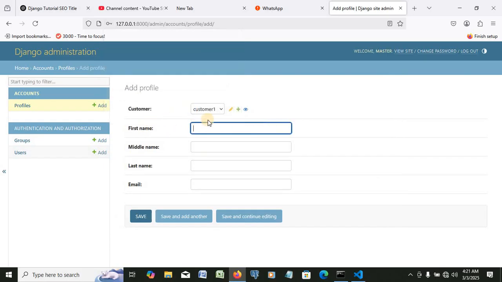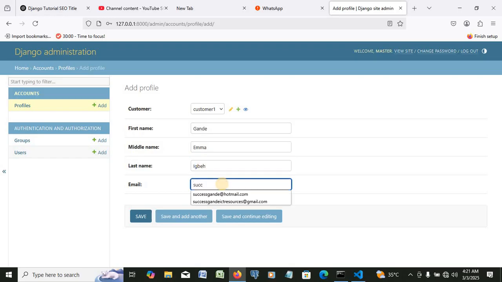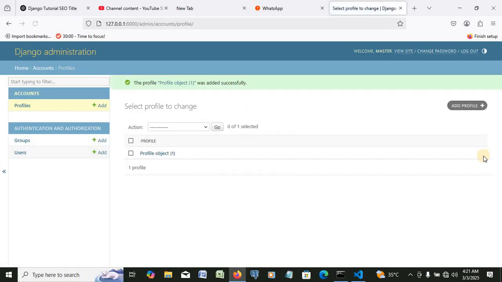You can see customer1 is there, and then the first name, I say first name is Gandhi, then middle name is Iman, last name is Ibe, then email, let's say success, Gandhi, then save this.